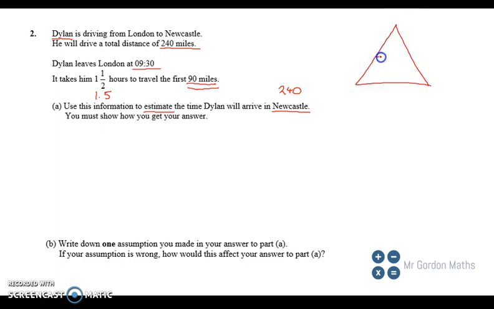So we're going to get our triangle up, the speed distance time. So however you choose to remember this, we're looking for, well, we know what the time is, 1.5 hours. We know what the distance is. So we want to know his average speed. So we'll do speed equals distance divided by time.